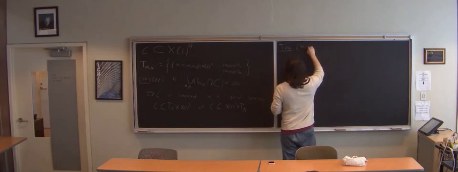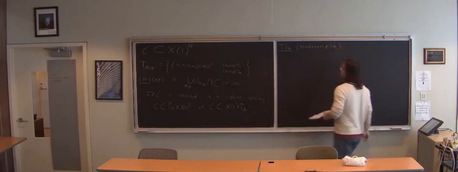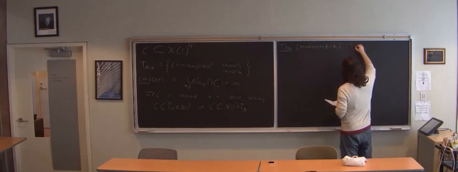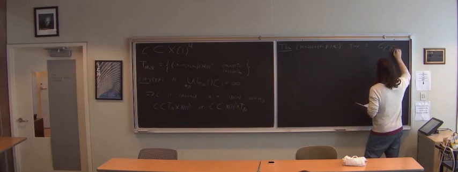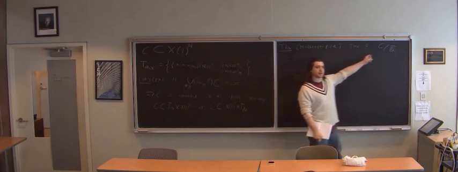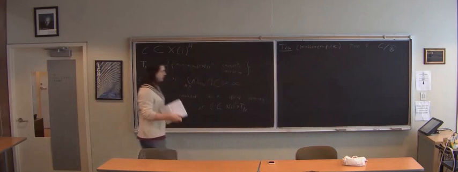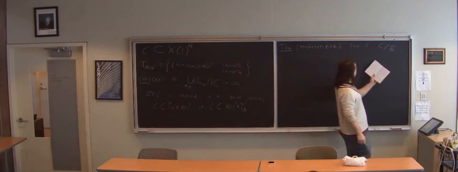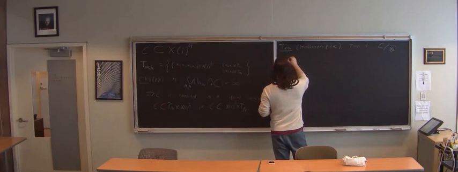So I want to describe the proof of Habegger and Pila of the following theorem. This is true if, so first we'll assume that C is defined over Q bar. This can actually be removed using work of Bombieri, Masser, and Zannier. They showed that the Q bar case implies the general case, quite generally, but we won't talk about that. So this is true if the curve is asymmetric.